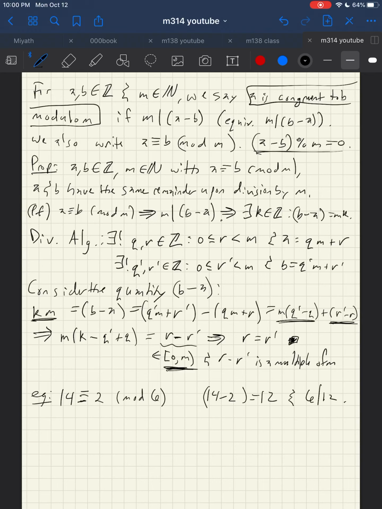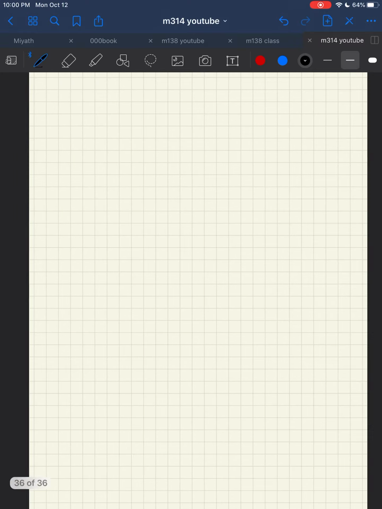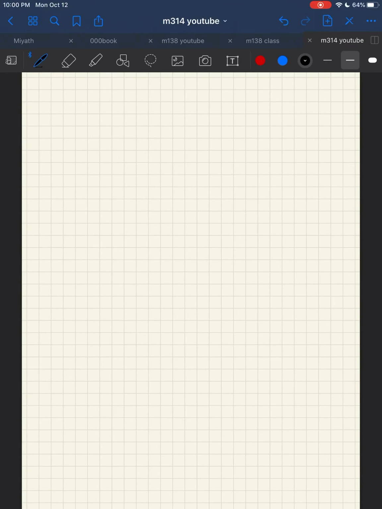Okay, let's do another quick example. We've got that 9,475 is congruent to 5 mod 10. Now, I didn't have to do a whole bunch of division. I just know that the last digit is going to be what this is equivalent to mod 10, right? So if I were to divide 9,475 by 10, I would get remainder 5. And that's all I care about, that remainder. All right. I'm fully confident we could write this out, but that's not the focus of this lecture.